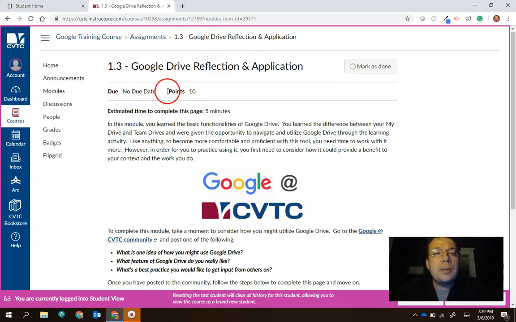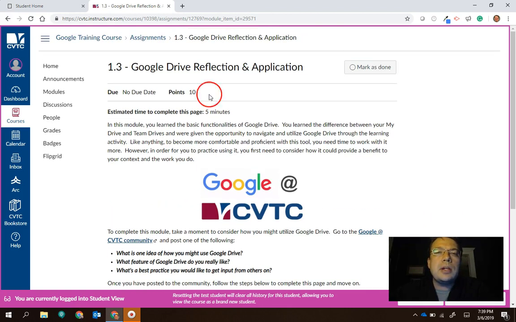You can see this assignment's worth 10 points, right? The way this assignment is set up is that the instructor is going to manually assign the points when they go out to the website where the students were supposed to do something and check and see that they did it, okay? So this Mark as Done button, I can click on that. Okay, done. Again, that does not give me, the student, a grade.